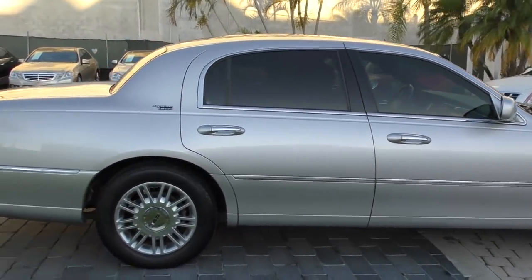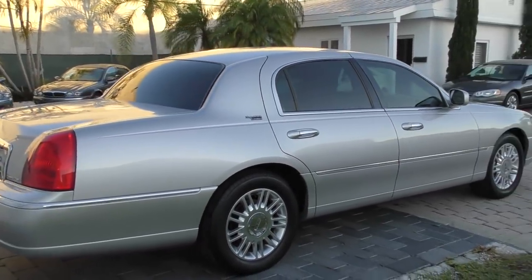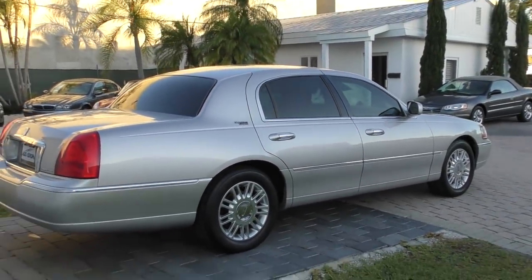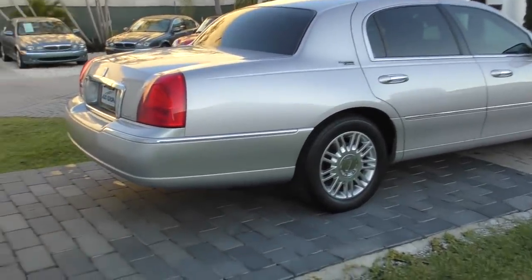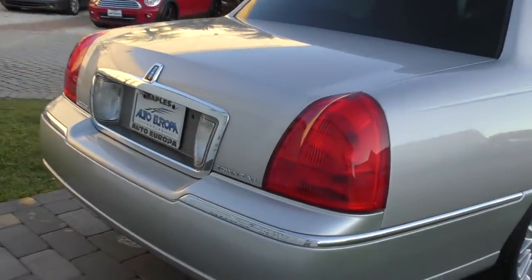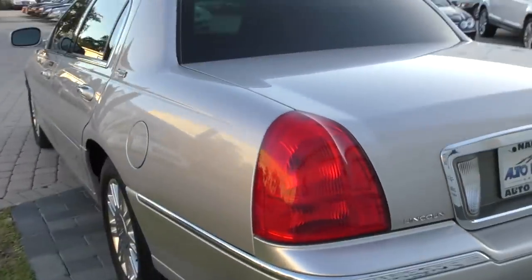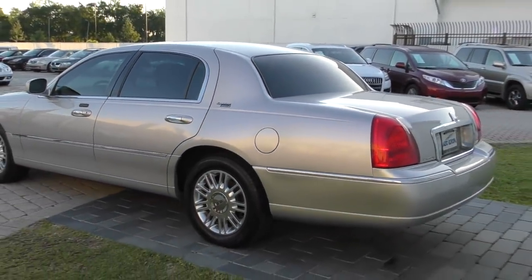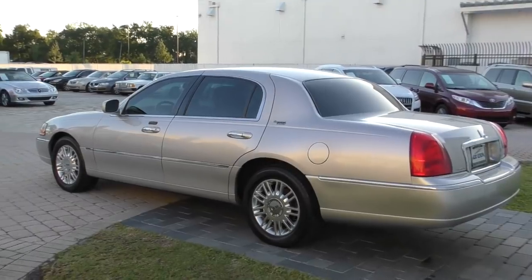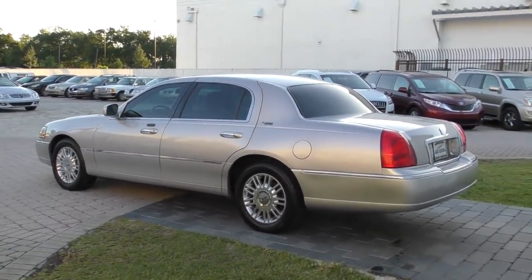Just exactly right to be elegant without being ostentatious, which is what made this such a perfect mode of transport for the elite who didn't bother having their own cars. A little chrome around the license plate area, town car. They rebadged the MKT, whatever Lincoln calls their cars now. They're ridiculous with all the initials, but it's some kind of crossover thing that they've turned into the town car, and to me, it's an abomination.